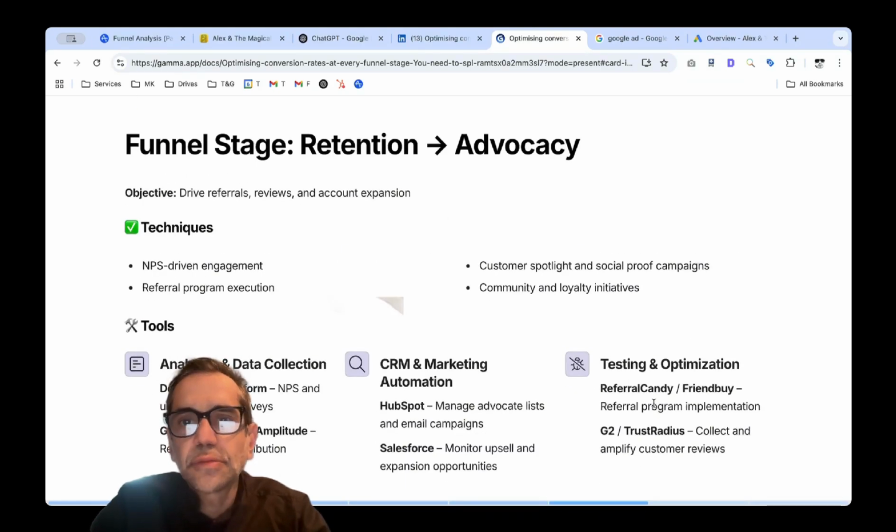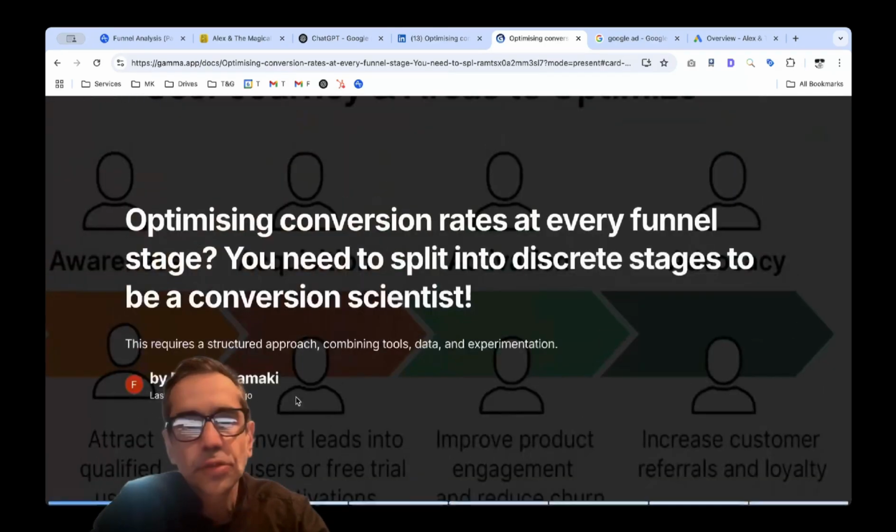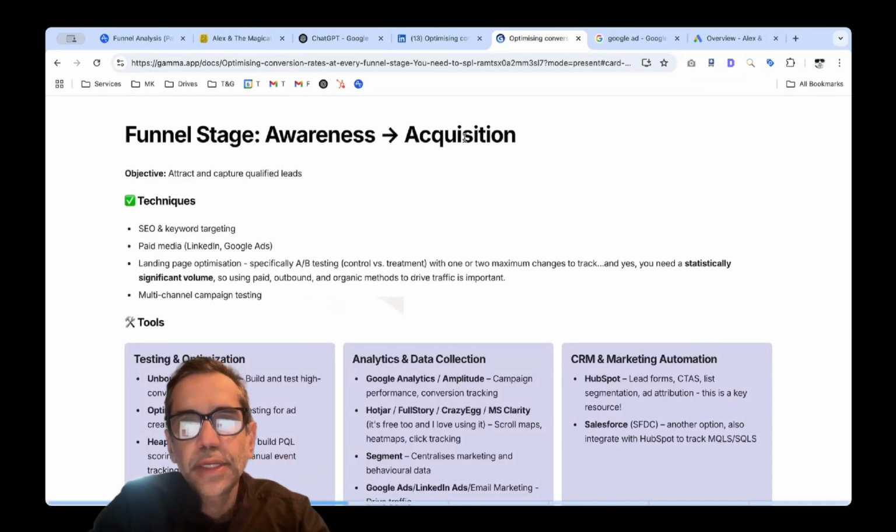The final stage is moving those retained users to building advocacy. That's where you say, hey, can you write a referral for me? You might send them ReferralCandy, an online application that you can use to get your users to become advocates and refer others. Delighted, and also HubSpot, can help you measure net promoter scores. So you can feed it back into the beginning, back to the awareness and conversion funnel. That makes sense.